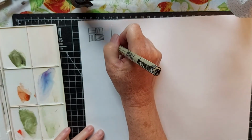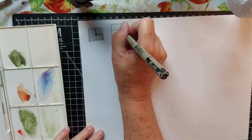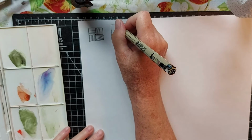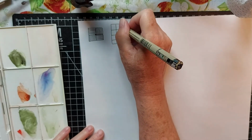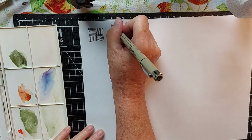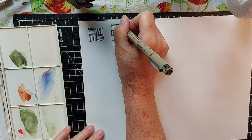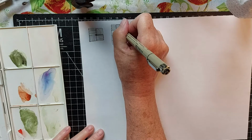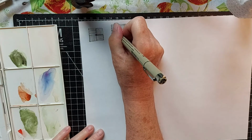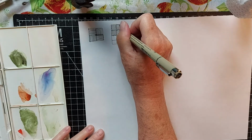So if you're doing a larger space like this, you may want to divide it off. This just will give you a better taste of what it would look like finished. So this is going across, so this will go up and down. This sort of gives it a, I don't know how to explain it, sort of a tweed look.